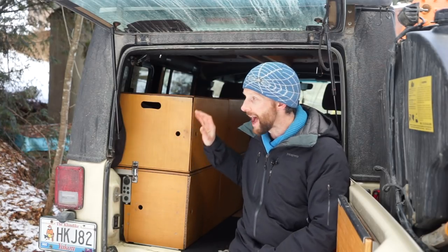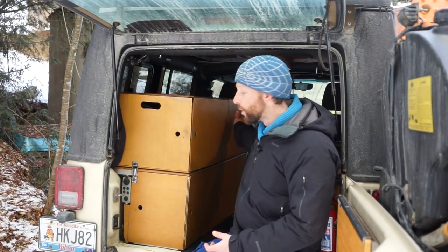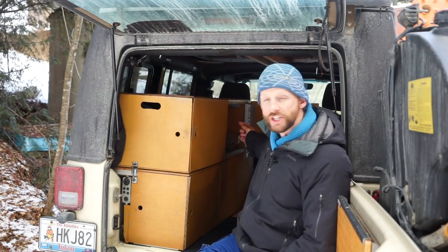Lots of people have asked what I put in each of my cabinets and how I deal with interior storage. One of the great things about this system is it helps me keep everything in different places — I know where everything is. Virtually everything inside the Jeep I can close my eyes and reach in for because I lived out of this for so long. My first consideration was to keep the lighter things up top and the heavier things at the bottom and even down in the old footwell from the rear passenger seat, where I have my tools and spare parts. So the furthest cabinet back at the top — this is all of my clothes: t-shirts, jeans, shorts, underwear, socks, everything like that.